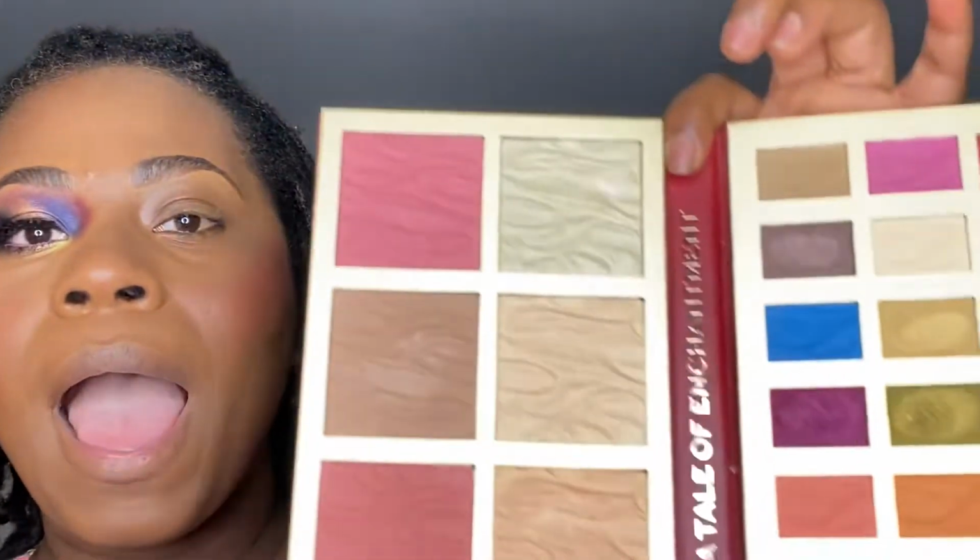I tested it out here on a wet face, on the foundation before I set it. It seems to sink into the skin more when I use it on the wet base rather than after setting my face on this side. They seem a bit powdery. For some reason, I just wanted to have them.